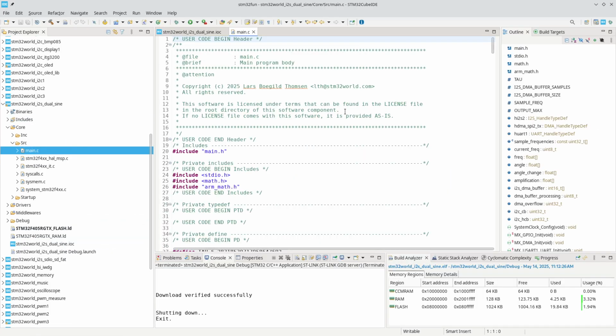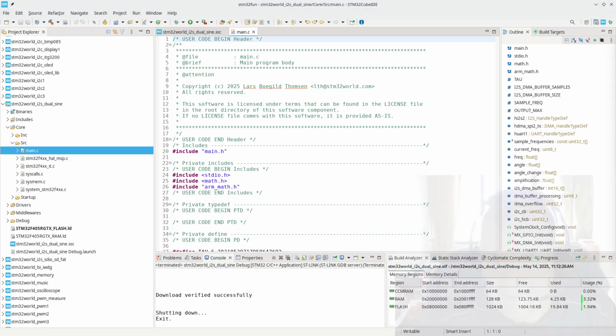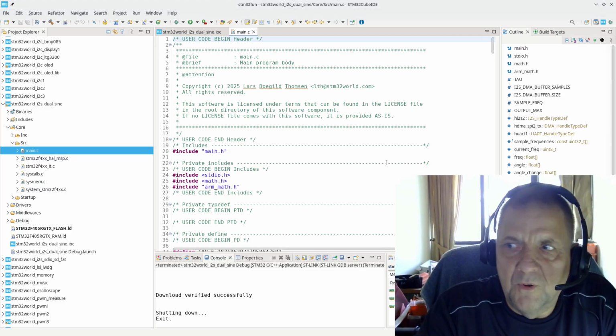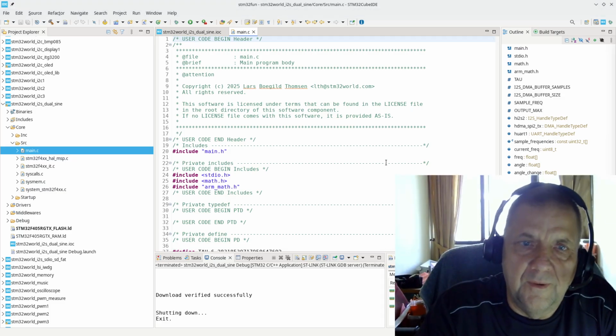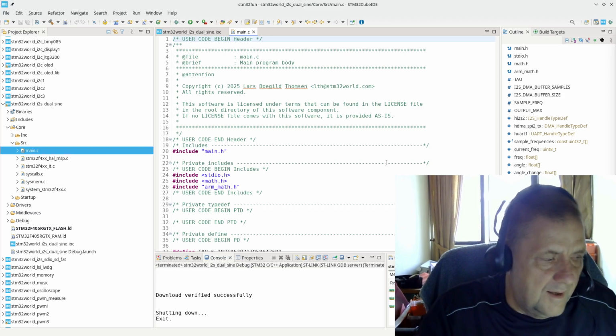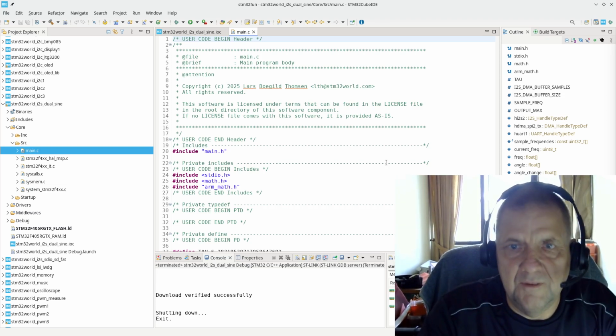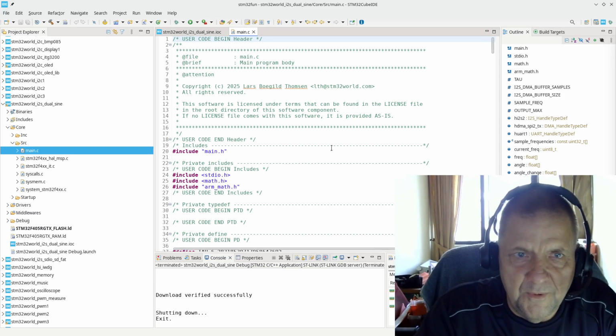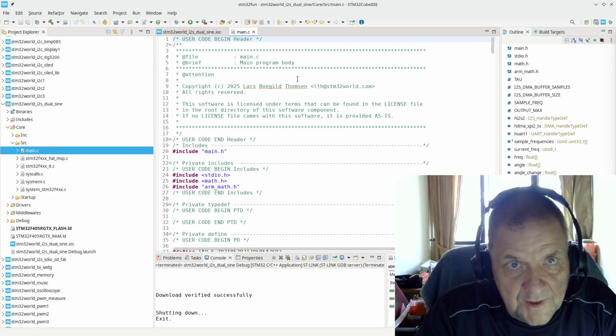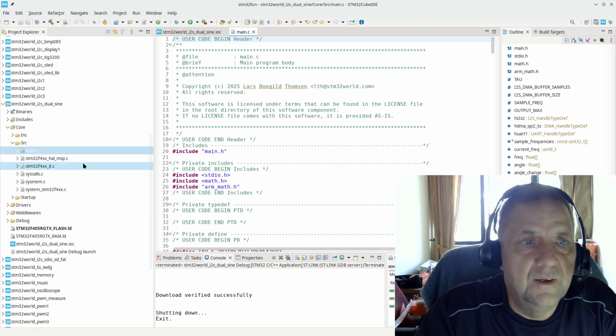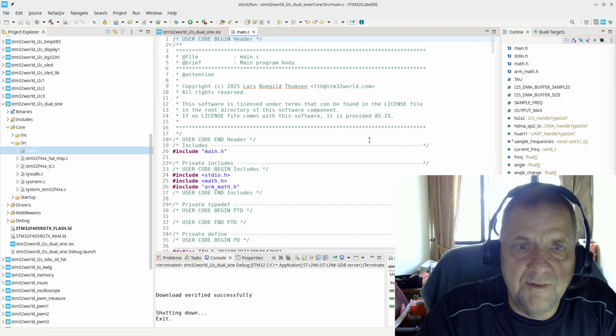If we look at the code, I think I'll go through the code and explain it, just in case I missed something in the earlier video. But I will recommend you go back and look at the earlier video. I might miss something in this video, so I would always suggest you look at the earlier videos. But let's go through the code of this sine wave, dual sine wave generator.